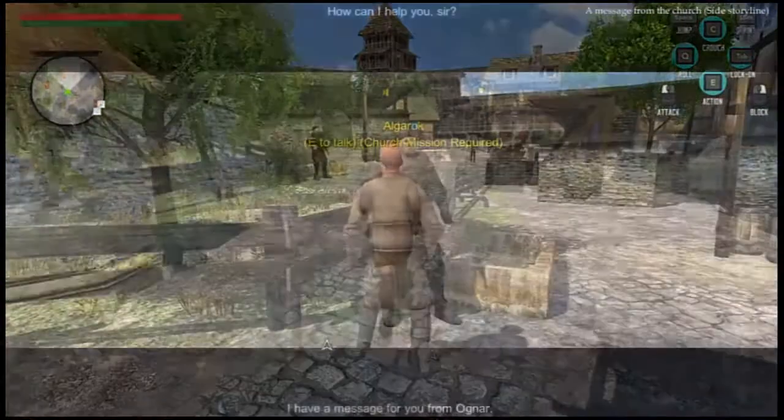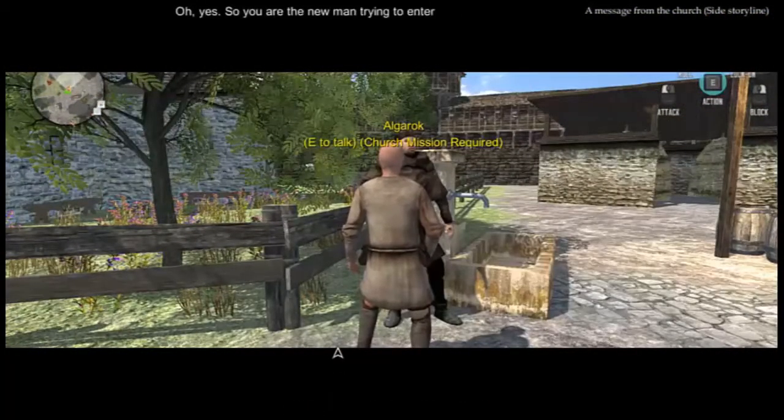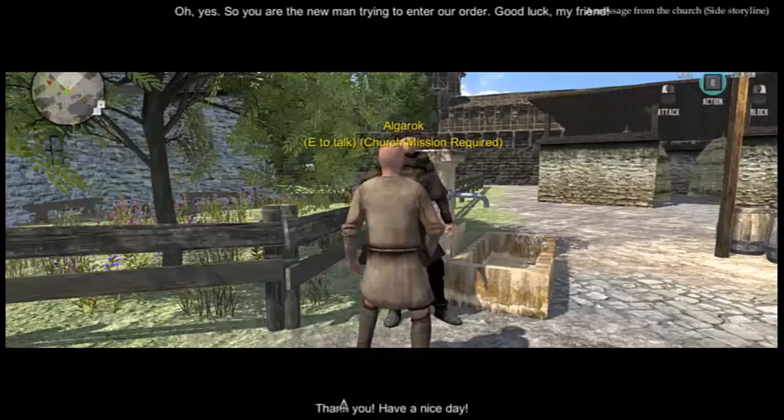It pushes you. How can I help you, sir? I have a message from you, Ognar. So you're the new man trying to enter our order. Good luck, my friend. Thank you, and have a nice day.